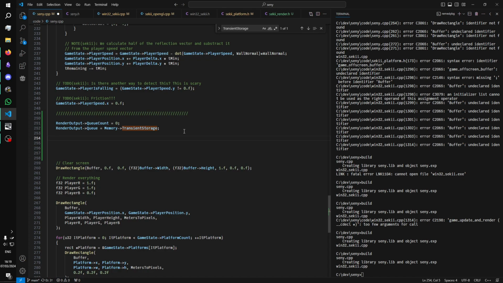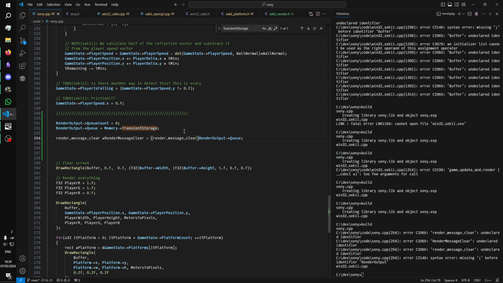I want to say render output queue, this is now a render message clear, and the clear identifier, right.